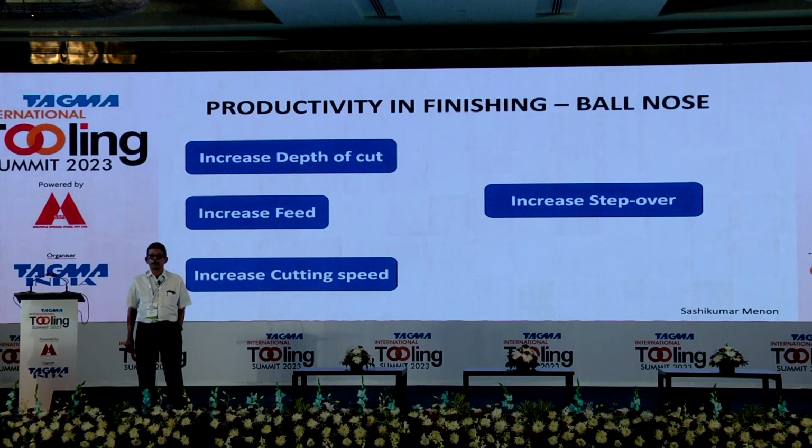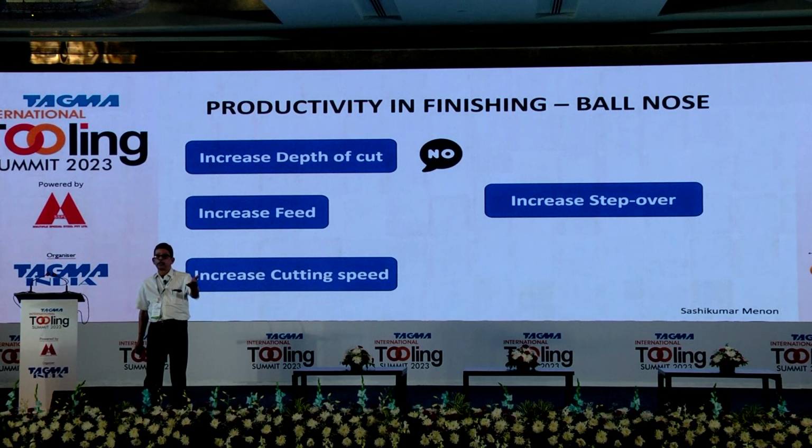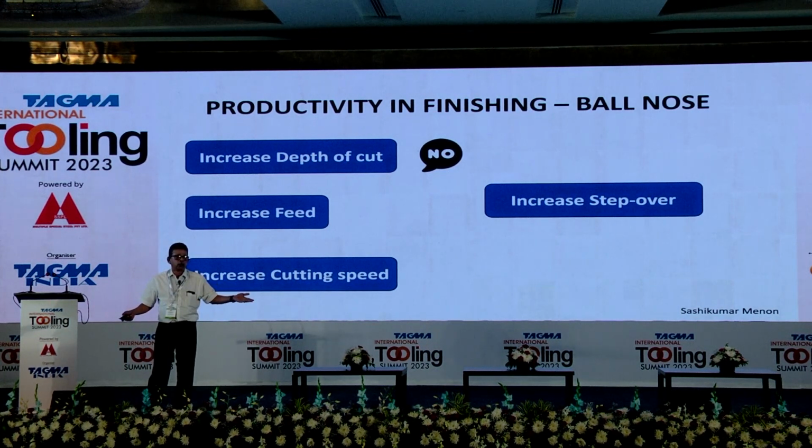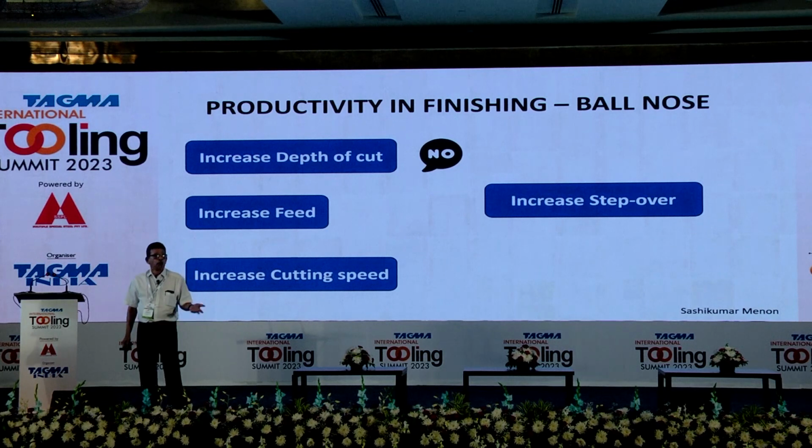Now, productivity in finishing with ball nose. Can we increase the depth of cut? No. Because after roughing, you have already decided what material is to be removed. That's decided, you cannot do anything in that. Even if you do anything, nothing will happen over there. What about increasing the feed? No. Because if you increase the feed, your surface finish is going to get spoiled.